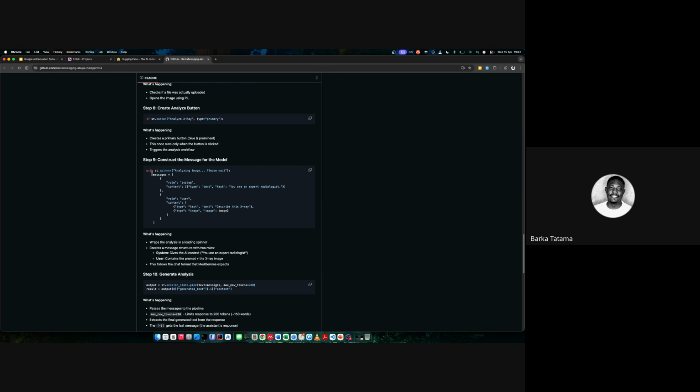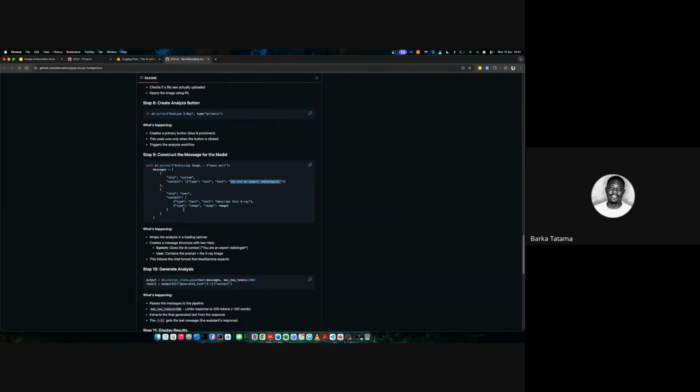at this stage, we are now setting our message. We have the role, which is the system, right? And initially, when we did this, we said you're an expert radiologist, right? Because it was an X-ray image analyzer. So we gave it this description to the model that you're an expert radiologist. But for the example I showed, I've remodified that now to say you're an expert medical AI that is capable of diagnosing illnesses from images. So that was the new description I gave to the agent. And this is the content.